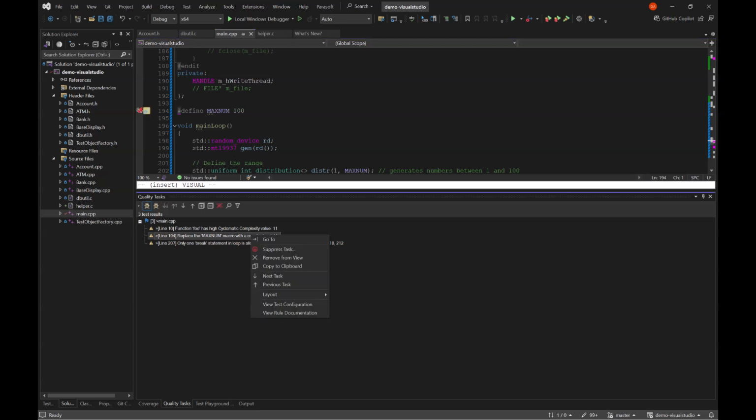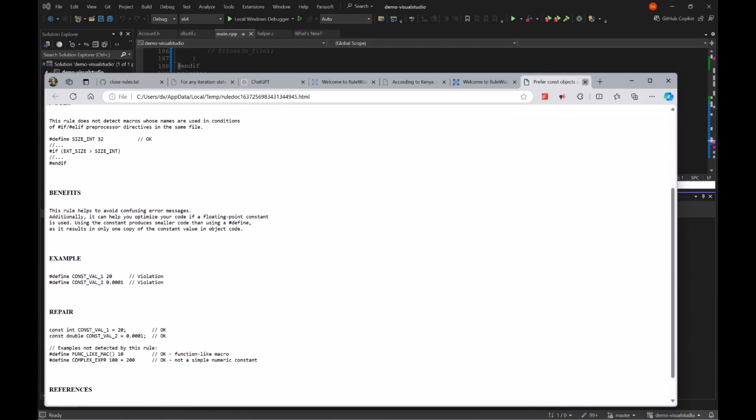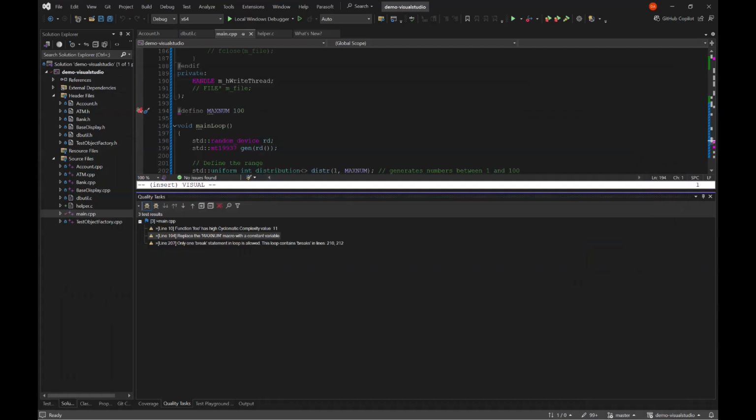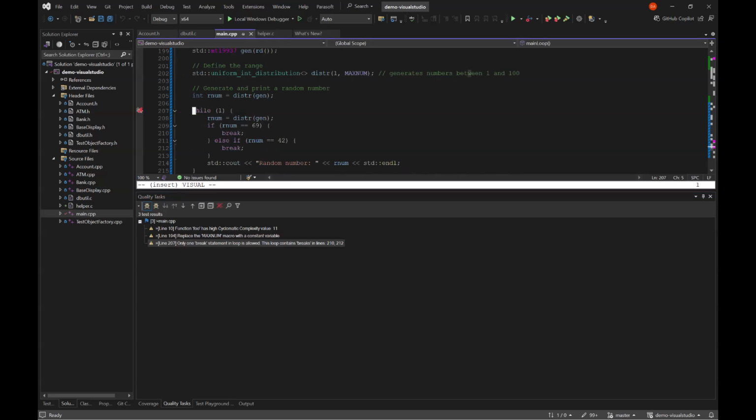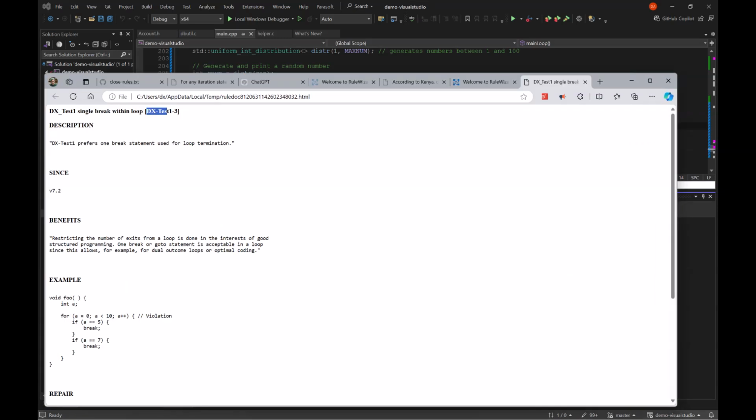How about the second one? Maximum. So we have to use const. Again, right click, view documentation, and we can see also the rule ID here and the severity level and so on. And then the third one, okay, the detection of two break statements in a while loop. Right click, view rule documentation, and we can see here.